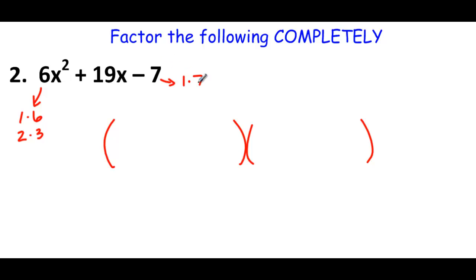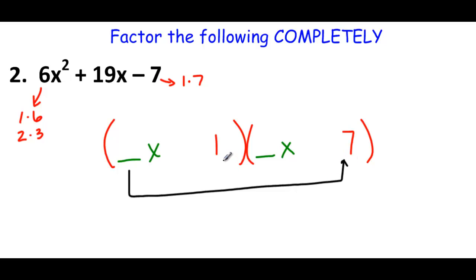7 is just 1 times 7. I find it's always easiest to deal with the one that only has one term or one set of factors. So I know to get this 7, I'm going to need a 1 and a 7. Okay. To get my 6x squared, I know I'm going to need some x's, and I don't know which values I'm going to use right now. And I know to get my 19x in the middle, the outside terms are going to get multiplied together, and the inside terms are going to get multiplied together. And I need to somehow get a 19x when I do that, a positive 19x.